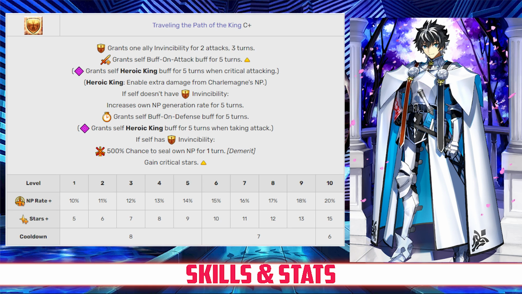This skill can be upgraded via a strengthening quest to Traveling the Path of the King, rank C+, which grants the added effects of adding a star bomb, generating between 5 and 15 crit stars depending on level, and giving Charlemagne an additional Heroic King buff whenever he crits with one of his cards.